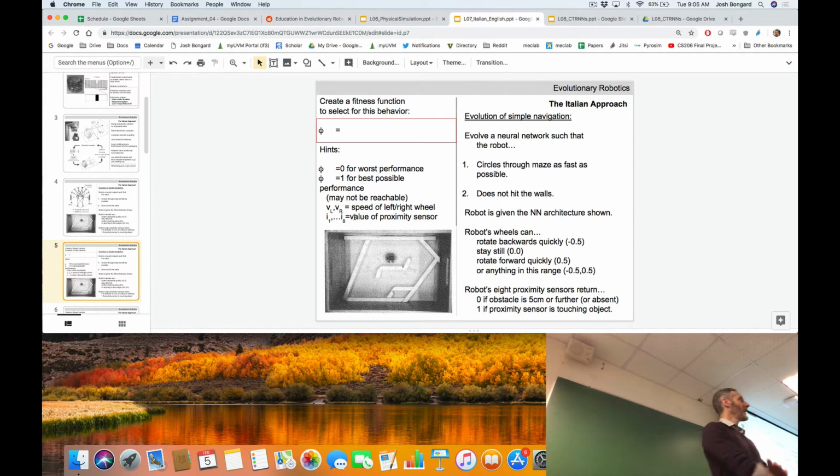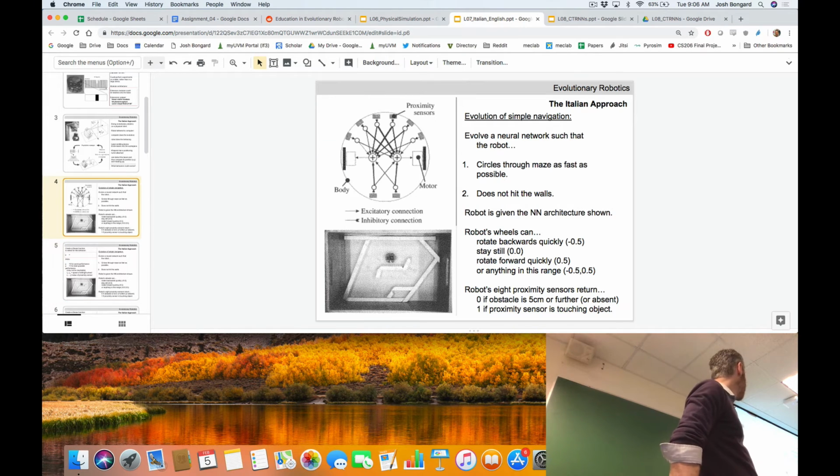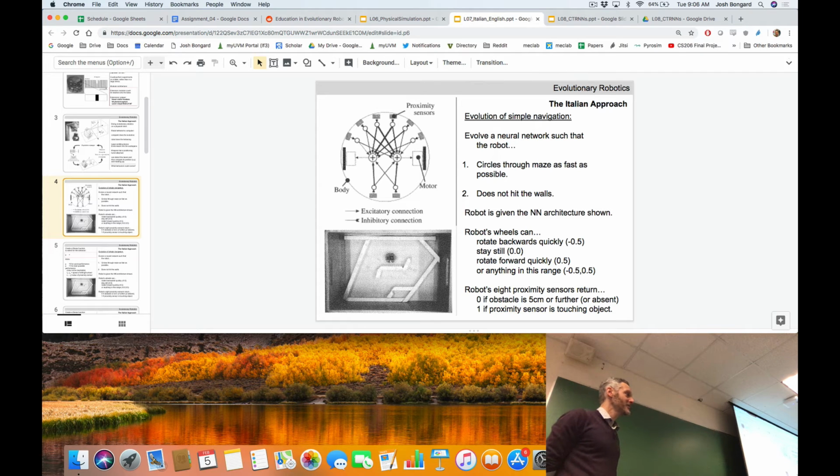Does it matter? Well, it seems like it would matter which way the robot is circling the maze. Does it matter? All we said is race around the maze as quickly as possible. We did not say race forward around the maze or backward. Let's assume it doesn't matter. Does it have sensors on the back of it? It does. Okay, 6 on the front and 2 on the back. It would seem that it will probably move forward then because it has more sensors there. Does this robot want? Does it love? Does it hate? Braitenberg tells us no. But maybe if we evolve it, we might get forward movement more often than we get backward movement.